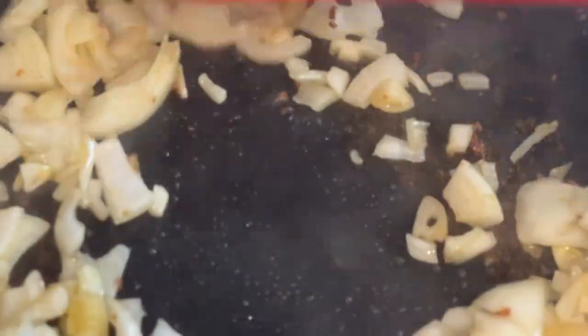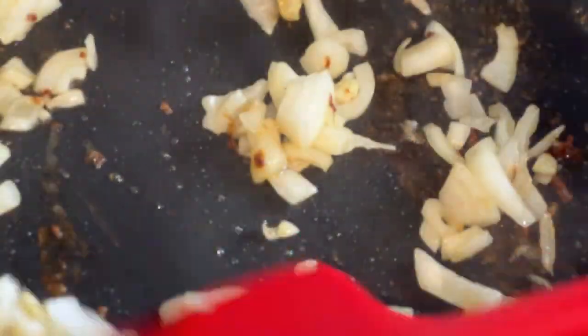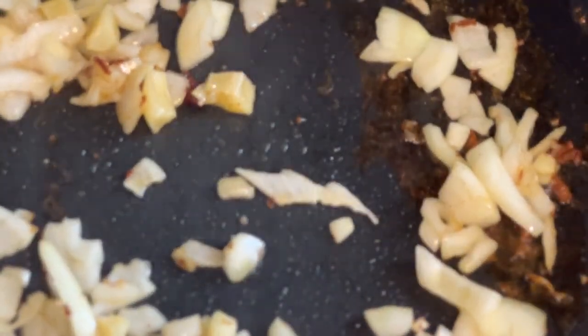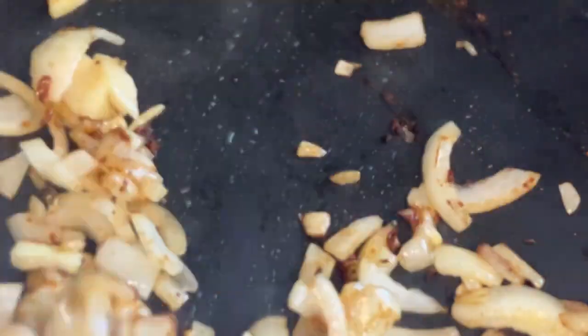So now I'm just going to add a little bit of olive oil to the pan again, and going to be adding onions and garlic. Just going to add onions and garlic. Just going to use it to deglaze the pan. So now I have deglazed it with the onion.